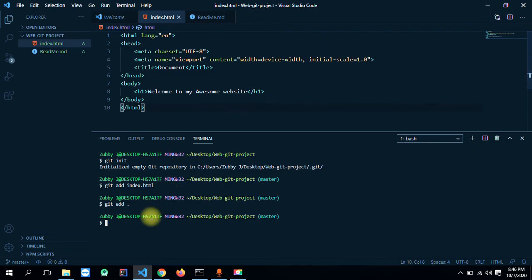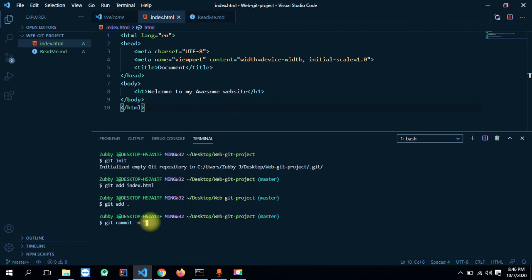For that, we use another command that we call commit. Git commit. So we now write git commit minus m, and we put our quote.